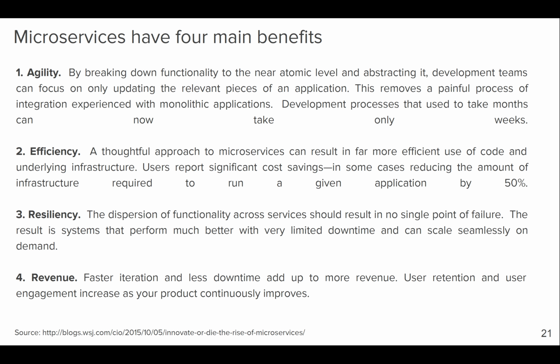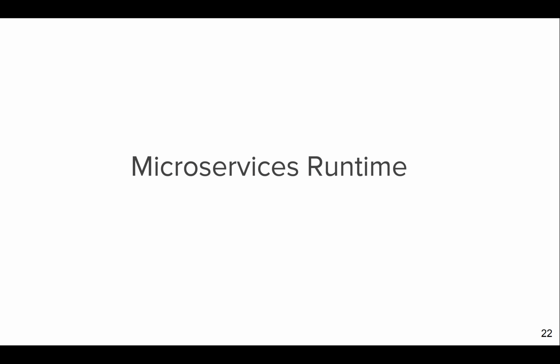It of course depends on how you architect them, but you can now have downtime on a particular service which will not affect any other services, and you can ensure that your downtime is limited to a very small section and not affecting the entire application's availability. Now with all of these, you get faster iterations, lower downtime, and of course more revenue, because you are able to push in more things in a much more agile manner, and have a lot of flexibility. All of this manifests into better revenue for you.